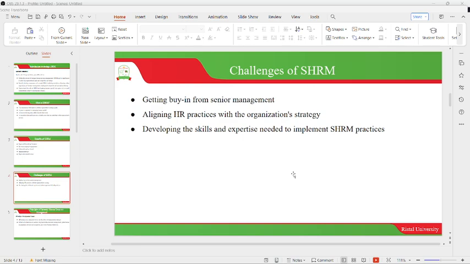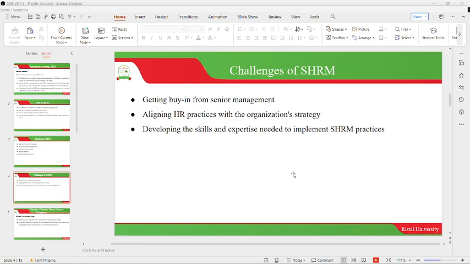So by doing that, it's becoming a challenge to the organization, especially the human resource department. So what lesson do you learn from here? Before you start thinking of implementing any strategic plan of human resource, you need to make sure that you have the support from the top manager, because at the end of the day, they're supposed to finance. If it's about training the employees, they're supposed to finance them.